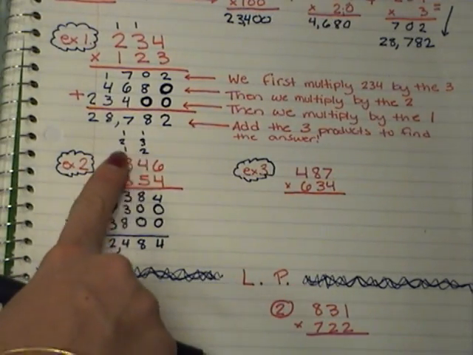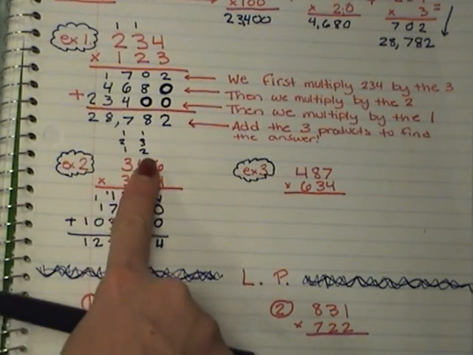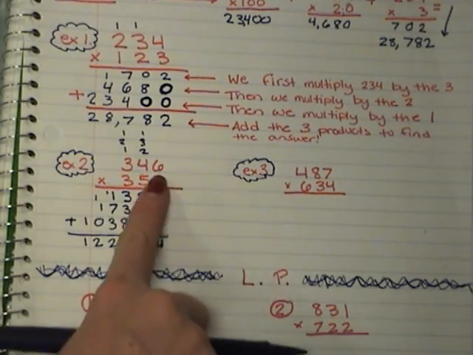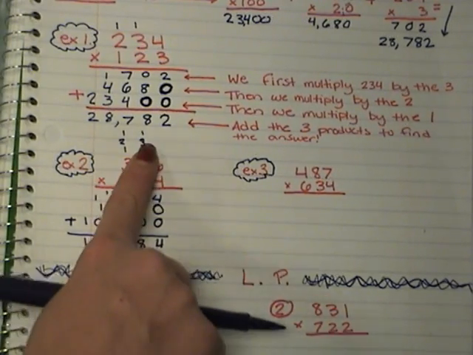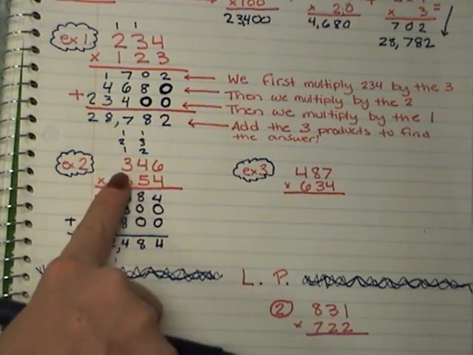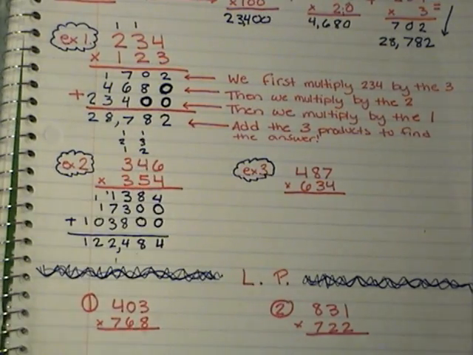Now, up here, when you guys have to carry, I like to stack them. So if I'm on my first number, I'm looking at my first number. If I'm on my second number, I look at my second number. When I'm on my third number, I look at my third number. If you like to cross them out, you can do that too. It's totally up to you.